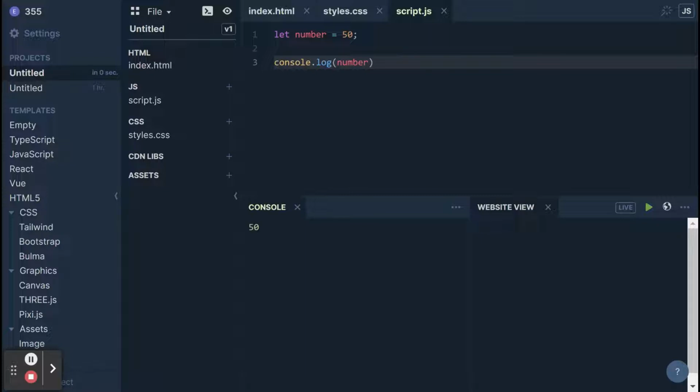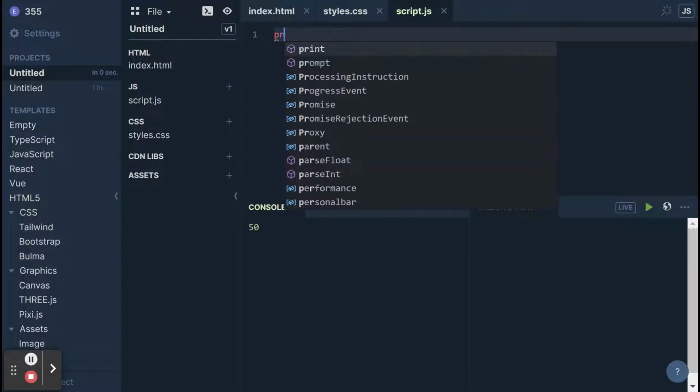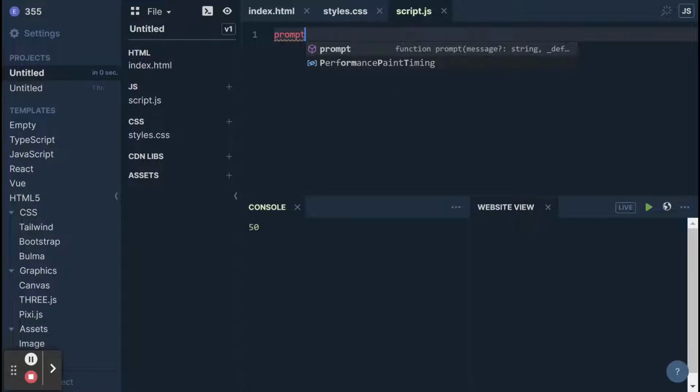Now we can use this to store the answer that we get from a prompt in a variable and then console it. So let's go back. Do you remember how to prompt? Yes, it's prompt, not too hard to remember. And then the question that we want to ask. So let's say, how old are you?